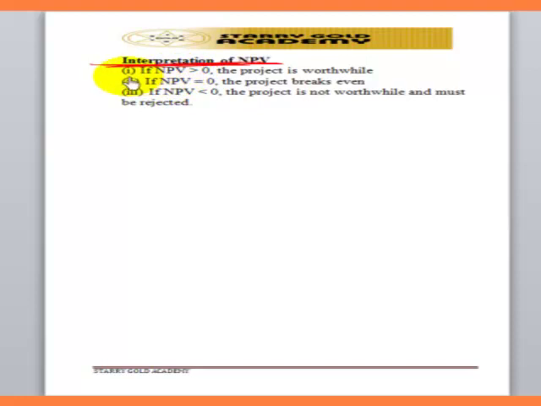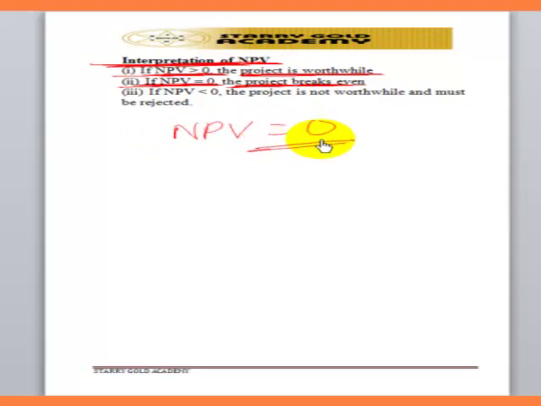The usual rule of NPV is that if NPV is greater than 0, the implication is that the project is worthwhile and accepted. If NPV is equal to 0, the project actually breaks even. And don't forget that if the NPV of a project is equal to 0, automatically it implies that break-even has been achieved. And it must be noted here that if the project is executed by private individuals, such project may not be accepted, because the objective of private individuals in establishing a project in the first instance is to maximize profits.